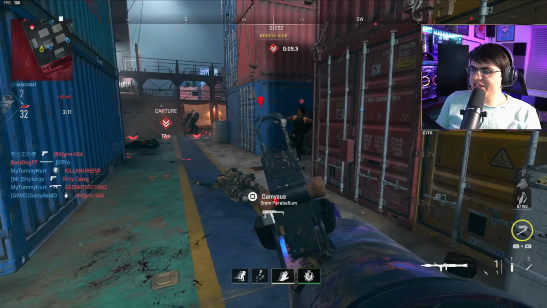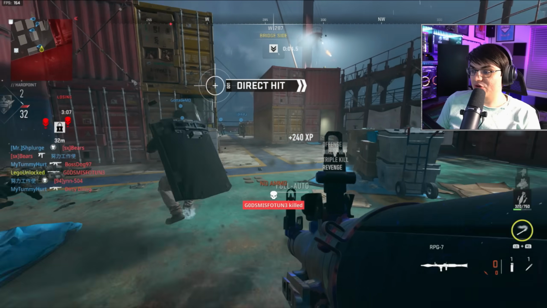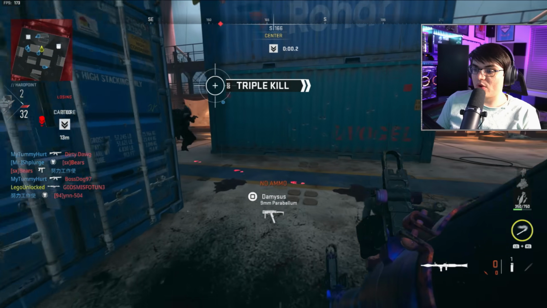The fourth challenge is to get 40 kills with rocket launchers. This one's easy. Just take an RPG into shipment and you'll get it done in 1 to 2 games. And yes, punching enemies with the RPG does count once you run out of ammo.